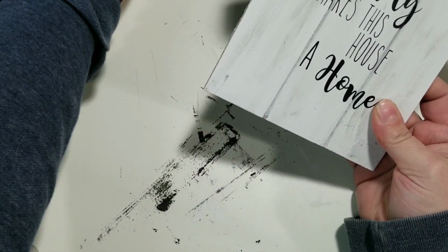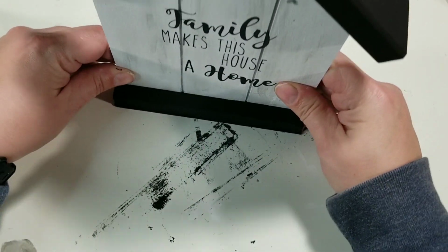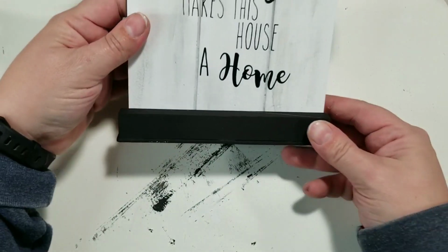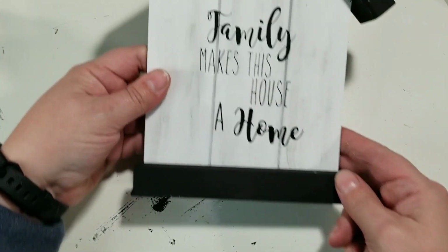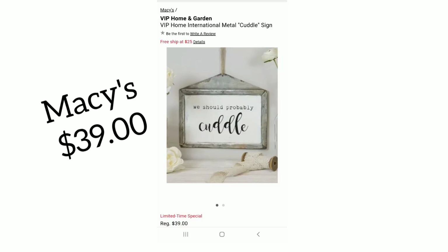And then I'm just going to place that right into the base, and this piece is done. I think this is so cute, and it might be one of my favorite DIYs I've done so far. I really love this. And the savings on this project was huge. $1.25 is what it cost me to make this.